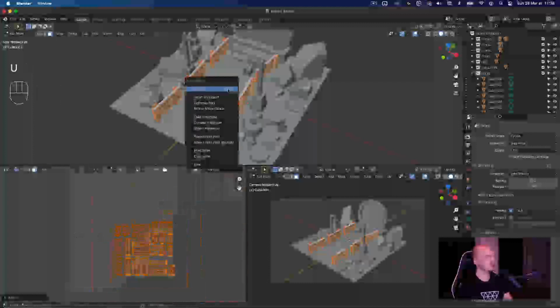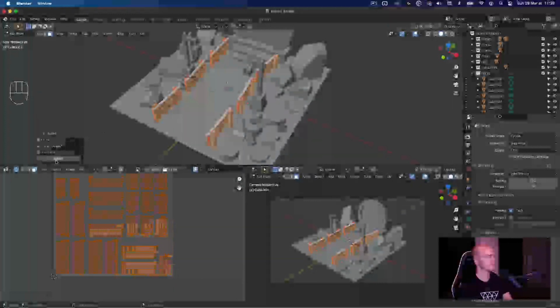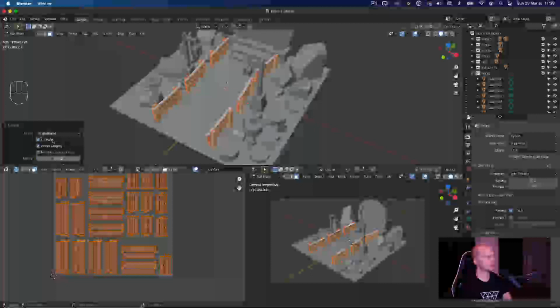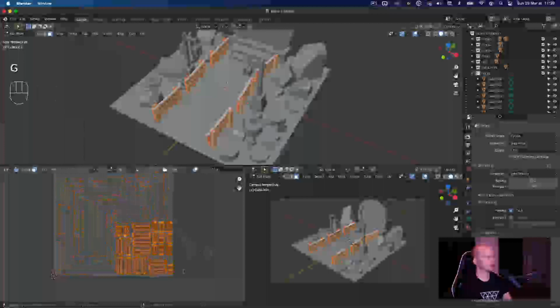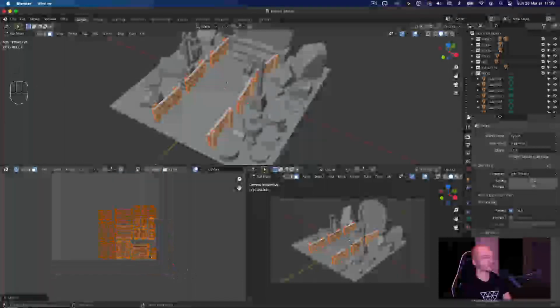Let me check again. I want to make sure you're doing this one fine. So unwrap, I use 0.045 in the margin. You can do it again, 0.045. Leave those parameters by default. It might be too big, but we can fix that later, and I just move them here. I know it's going outside, I don't care. We are going to fix that anyway later.